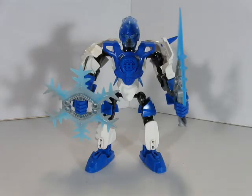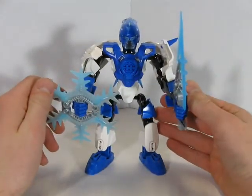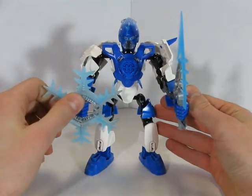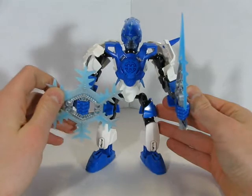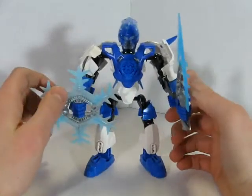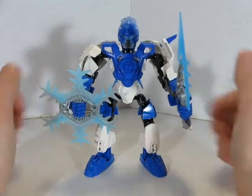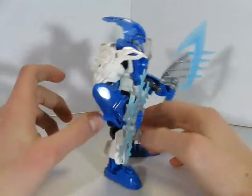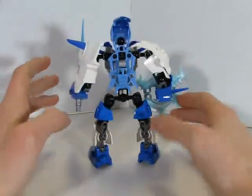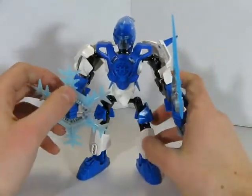What's up everyone? The Boulder Boulder here. Today I'm going to be doing my first Hero Factory mock review of the year. This is my new mock named Life 4.0 — his full name is Jordan Life 4.0. As you can see, he has a sword and shield, which is not very common for a hero to have. I'll get to the reason why he has all this stuff in a moment, but first I'll talk about the figure and then get to his backstory.